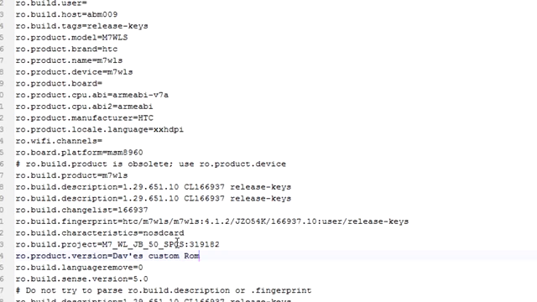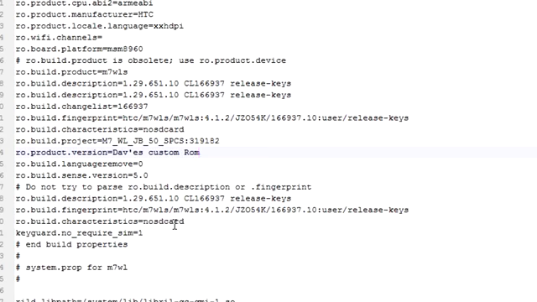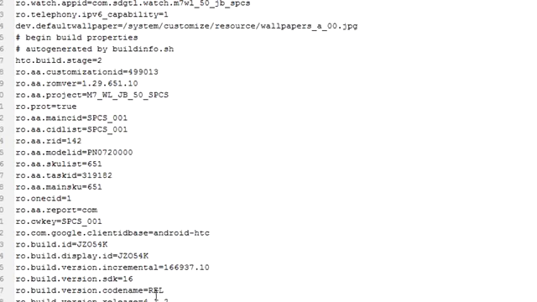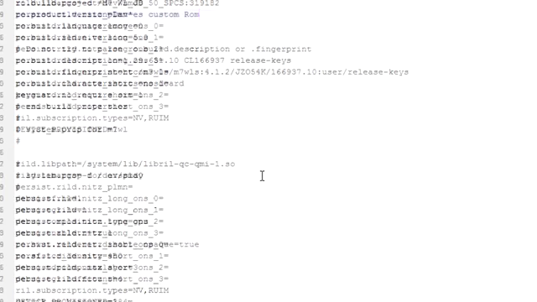So now our custom ROM has a name to it, which is pretty neat. And like I said, you don't have to do it, it's just a little thing you can change. Over here you see pretty much all the other information about your device. I mean, if you really want to, you can change it. I wouldn't advise doing so, because this is information that different apps, such as the Google Play Store, use when it identifies your device. But this is other information here as well.